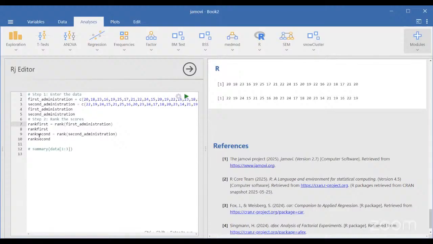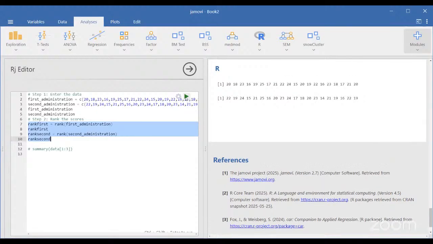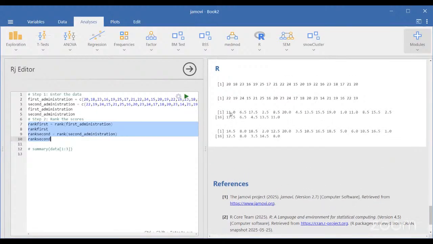Similarly for the second administration, you name it rank second, use the rank command, and then bracket second administration. Now you will see what you get. This is rank data for the first administration and this is for the second administration.